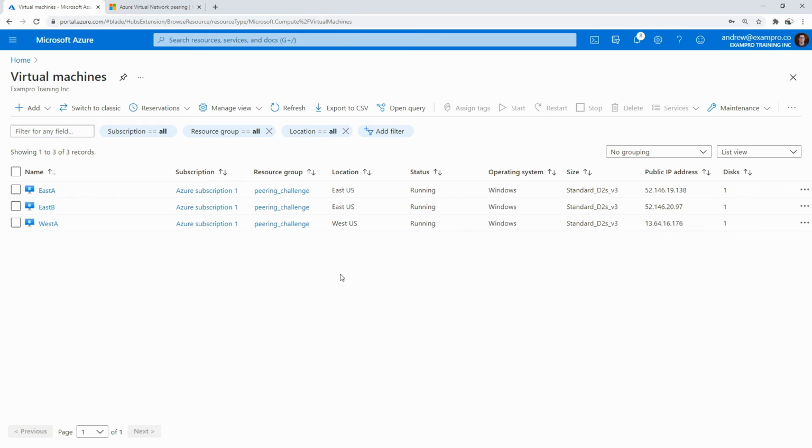Great, so after waiting a little bit of while there, all of our Windows machines are ready. So let's go ahead and connect to them. But before we do, let's just make note of what the IP addresses of the other machines are so we know what we need to connect to. So we're going to RDP into East A to see if we can test a connection to B and A. So what I want to do is just see what this one is.